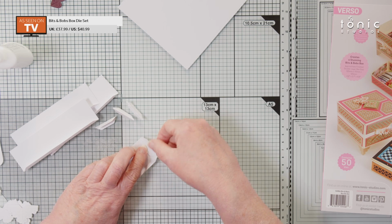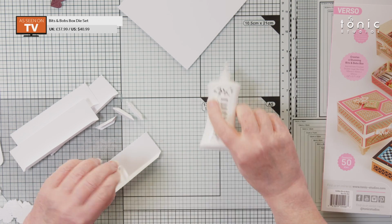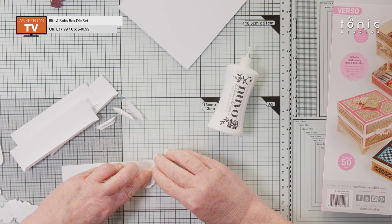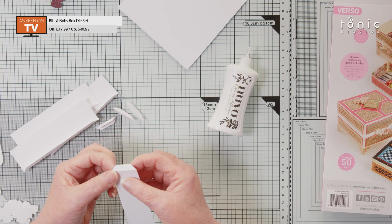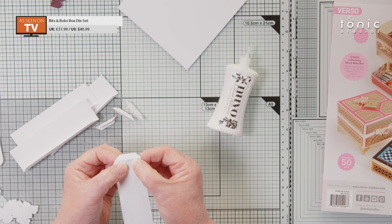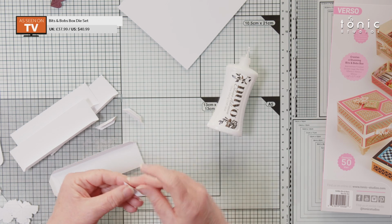I'm going to stick all these tabs in, so we're going to make a long snake. A little bit of glue on there. And then this lines up to the outside. So you want to see just a little bit of the crease, because that is the corner of your box. And then we put one on the other side.